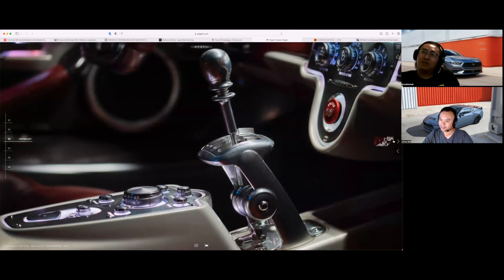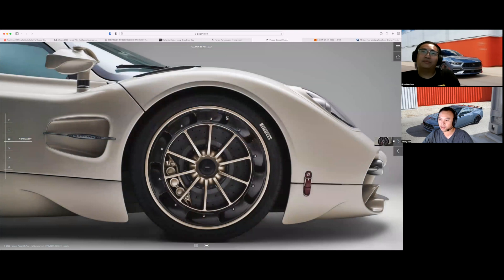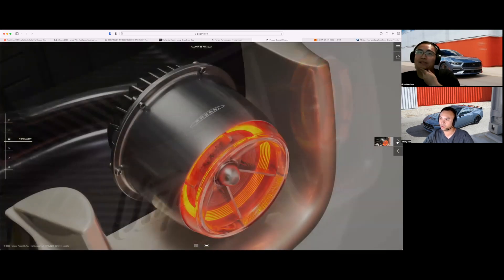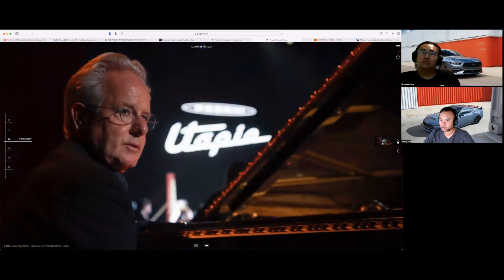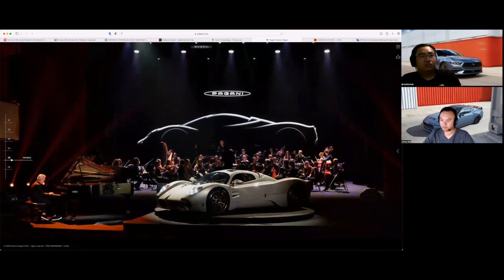Look at that wheel — instead of carbon fiber it has a fan blade that goes around the brakes, and extractors with a leather watch strap holding down the hood. This is 100% art — you take it to Cars and Coffee and show off your Utopia. The guy literally made money selling art, so why not? I'd love to stare at one but wouldn't want to own it — I'd rather have something more functional, like a Porsche. Not the market for either of us at $2.5 million US.